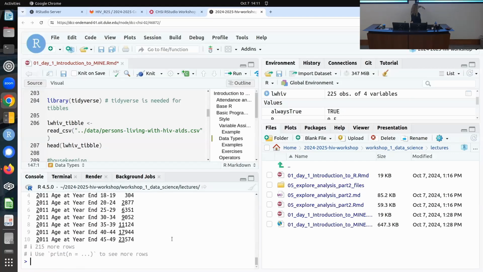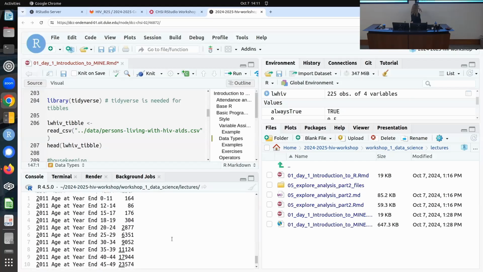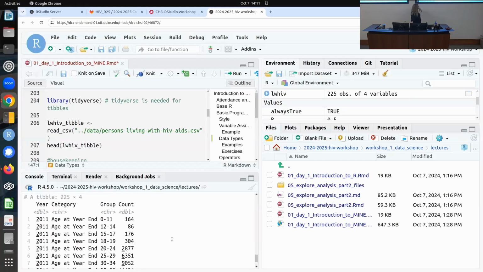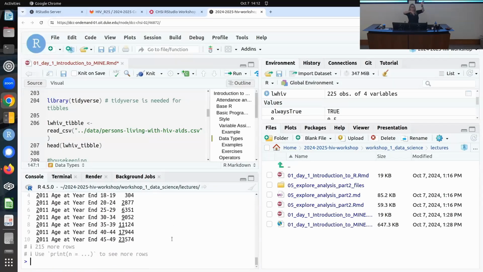I can ask for more if I want to, but it gives me a nice print of the data frame. Because if I did the other one, it just scrolls. It prints the entire 225 rows, and you just see everything wrapping, and you don't see anything useful.